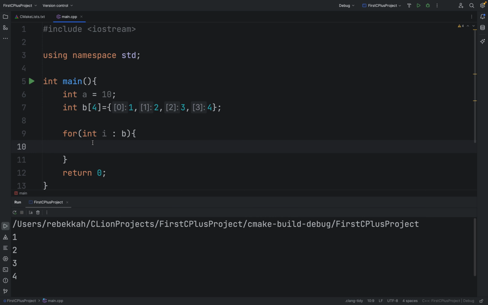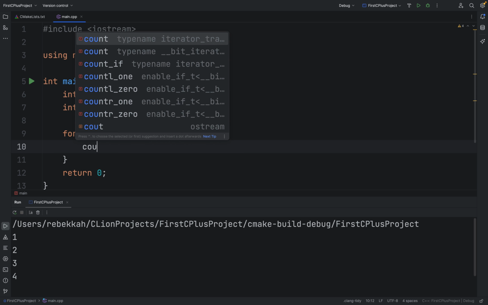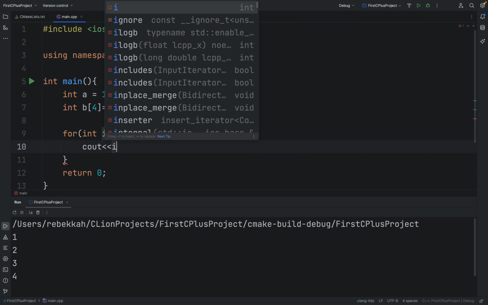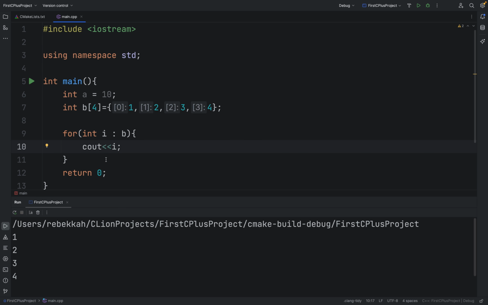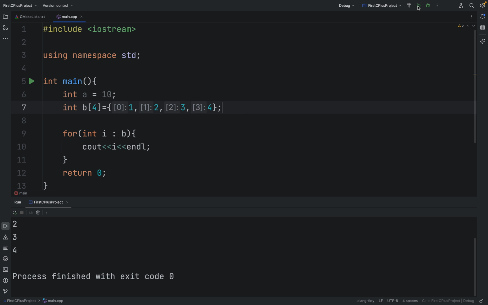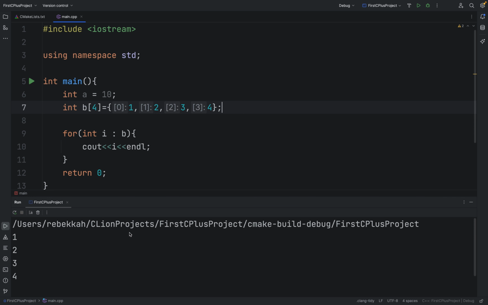So instead of using i++, i less than this, and then i equals 0, we can do it straightforwardly like this. So we can go ahead and then have our cout, then i. So let's move it to the next line, and let's execute our code here. Yes, so now we have the same thing.